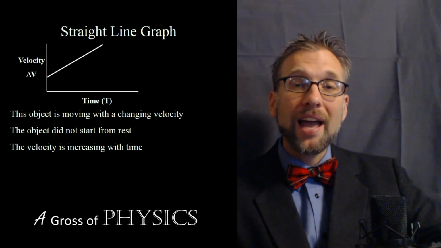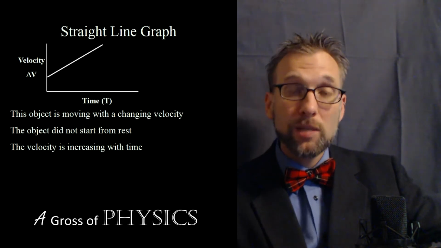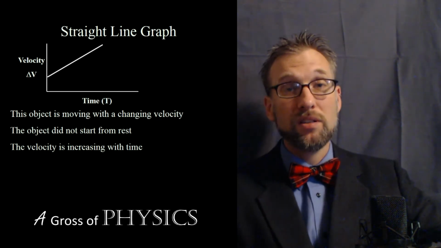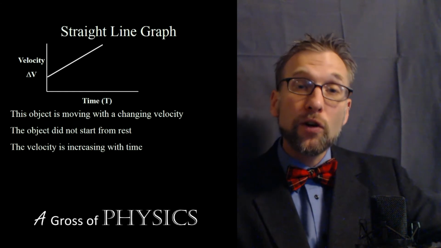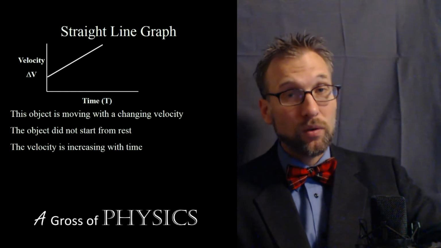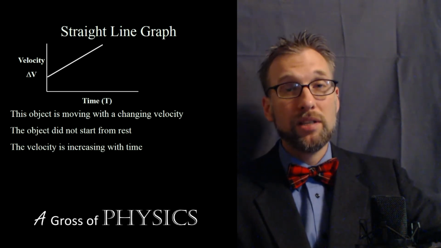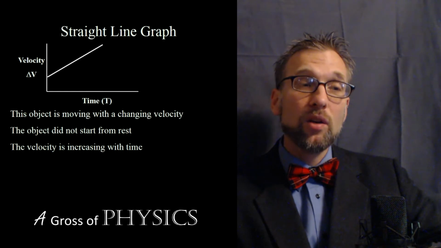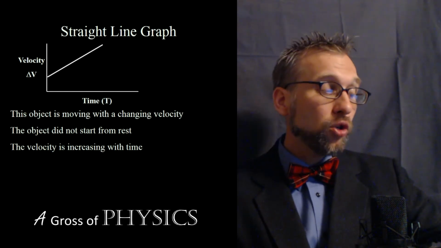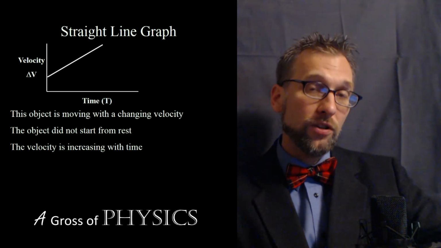You have to look at the labels, though, because as we move forward, the label could be displacement versus time, velocity versus time, or even acceleration versus time. So what you need to do is first read the label. And in this case, it says change in v, or velocity. An uphill velocity means that we have a positive acceleration. And that positive acceleration could be whatever value the slope of that line is. So what you're going to need to do is utilize the slope equation.